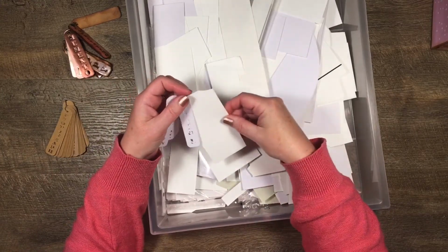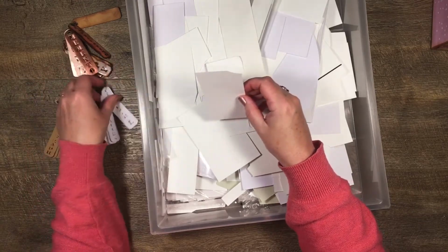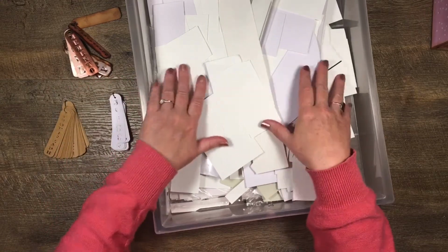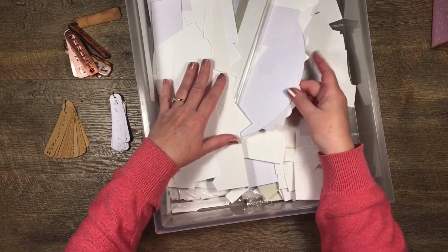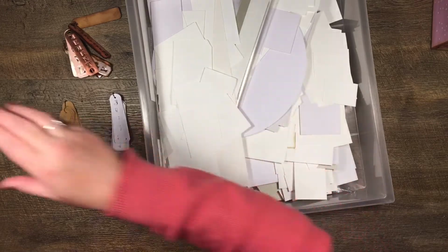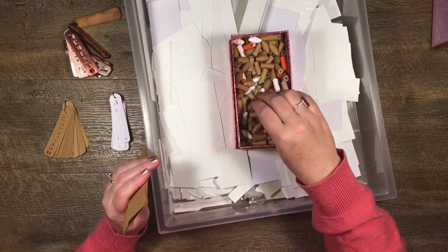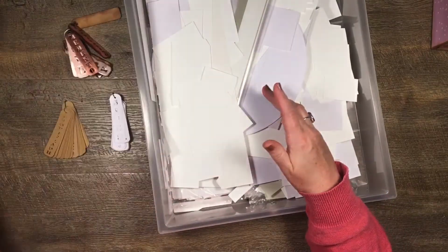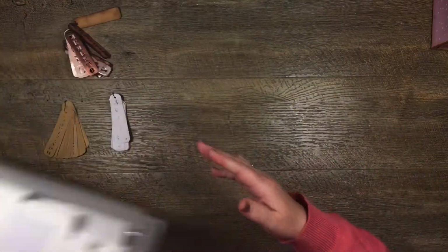So every now and then I just go along and cut a whole bunch of these little word tags out. I haven't even really thought too much about what they are. I just cut them out. So I'm slowly working through my piles and piles of little scrappy bits of cardstock. The other thing that I do is with the long strips, I make these paper beads, and as you can see, I've rolled a few paper beads lately. I'm really determined to use my scraps for good. So that's what I've been doing. So anyway, I've cut out a bunch of word tags already.